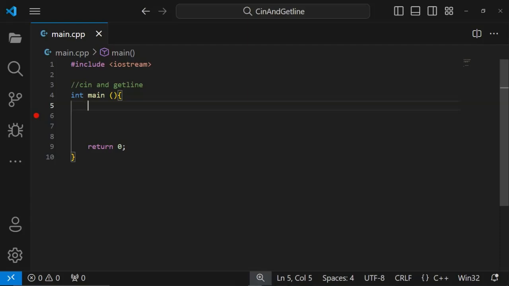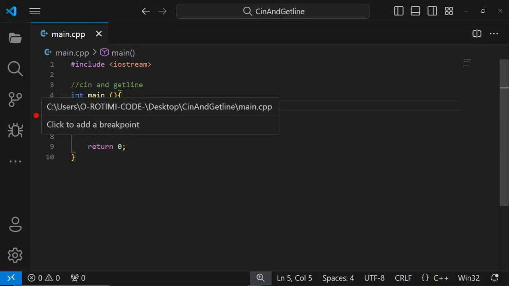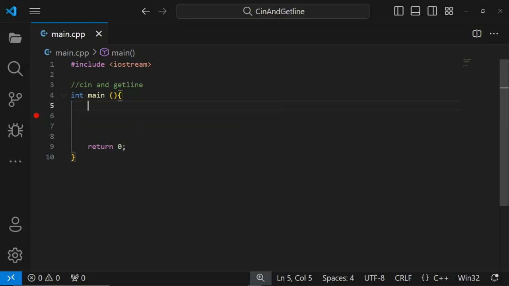If you use cin and getline together, they actually produce an error from the compiler. So in today's lecture, we'll go through what causes that, how we can solve it, and another method we can use to solve it. We'll go through some things so that it's clear to you how cin and getline work.